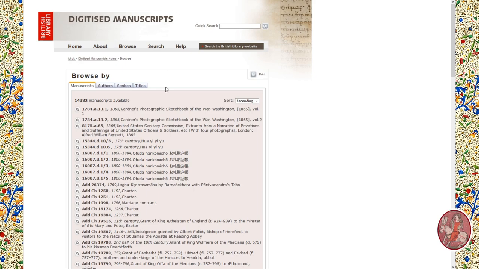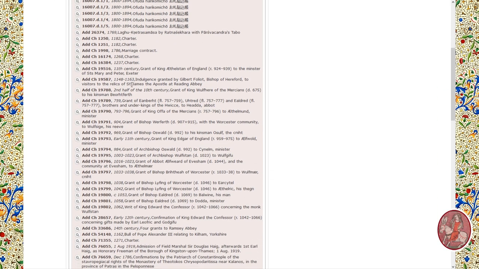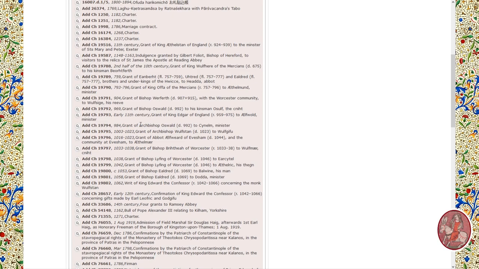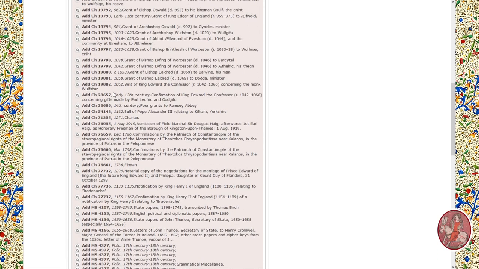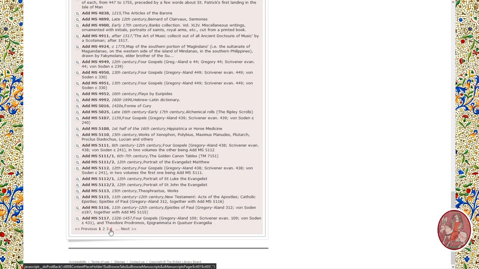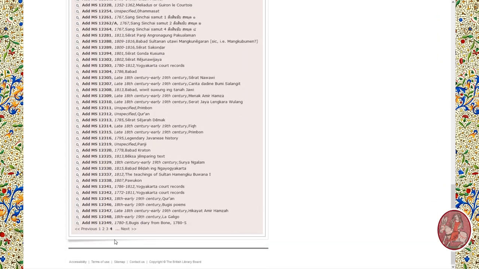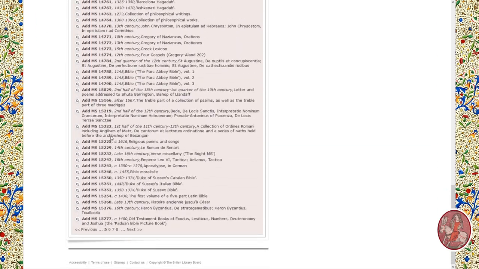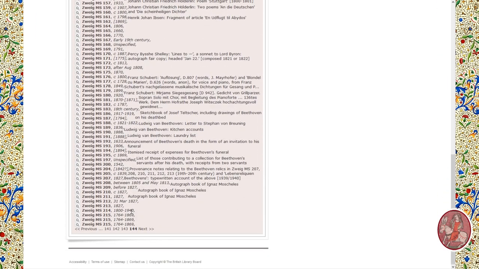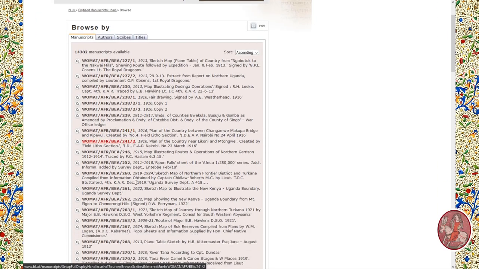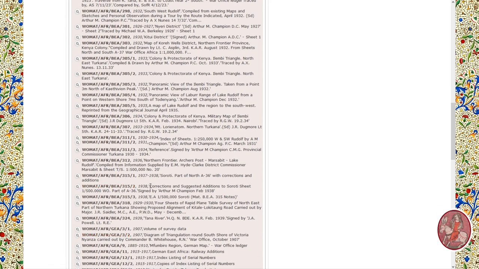It's really not user-friendly. It's a bit more user-friendly if you know the shelf mark of the manuscript you're looking for, and even then, it's quite painful to go through every page. Let's say you're looking for the manuscript Royal 16E4, you have to go through every page like this, scroll down, and so on. And you have so many addenda, so many additional manuscripts, that it's usually faster to go straight to the very end and work your way through there. You see, but you still have to go through Z and W, etc.